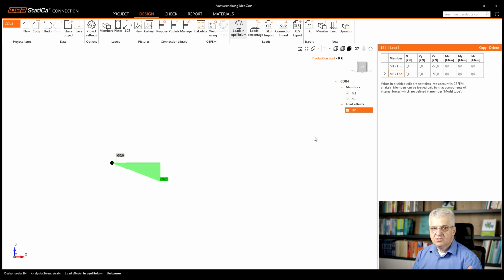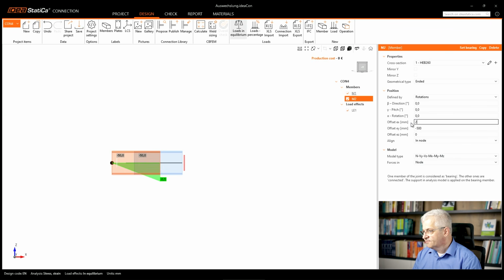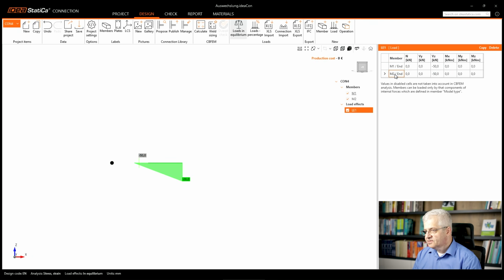You have to check in your analysis software where you have the 0 point of the bending moment, where you want to have the center point of the connection. So I will move it in X direction by 240 millimeters, and this one also. Now we can check the forces, and they are going somewhere here. We will have these two head plates to connect them to the column.